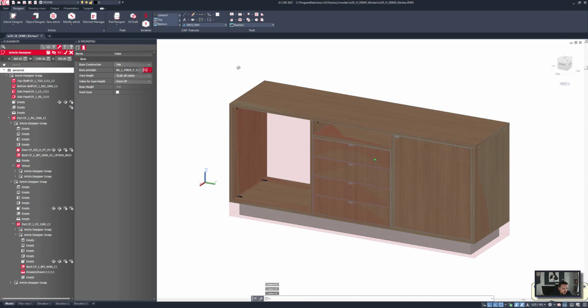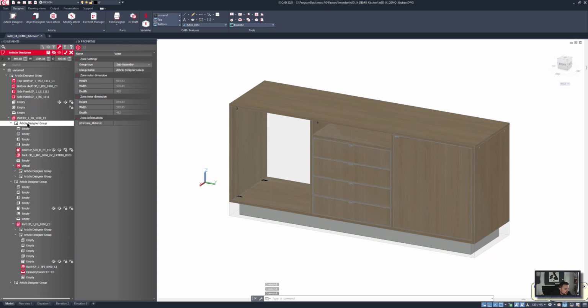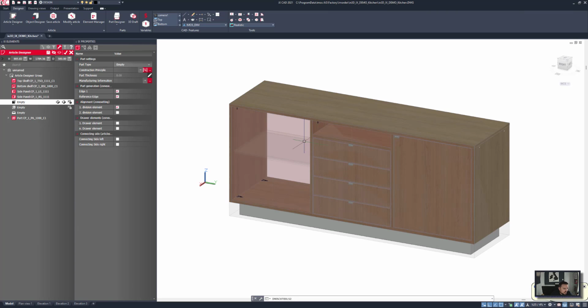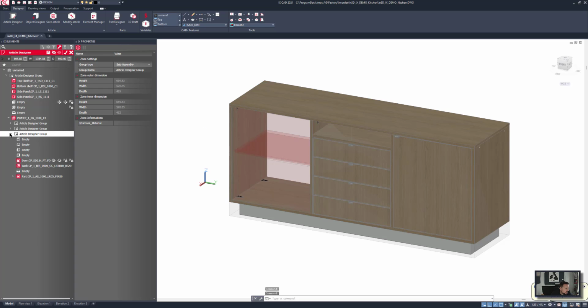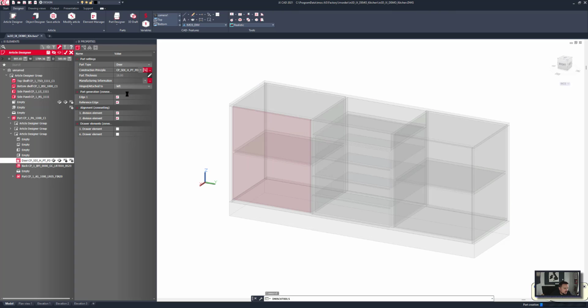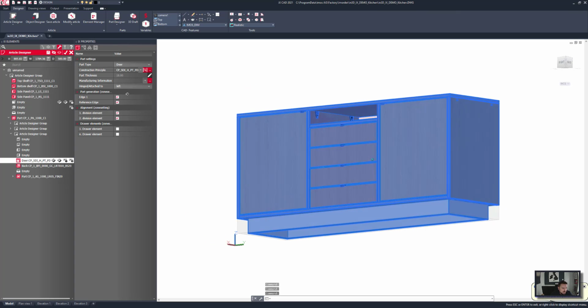The next thing that I want to do is have this copied over onto the other side, and the easiest way to do that is to collect the entire area, copy it and paste it in here, and then all I need to do is change that side panel, the door, to be on the left hand side. Okay, so this is looking a lot better.